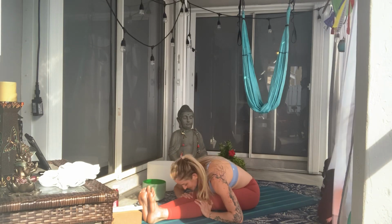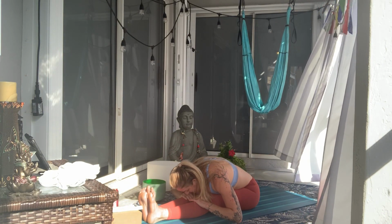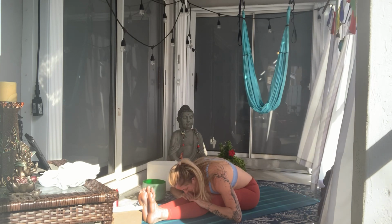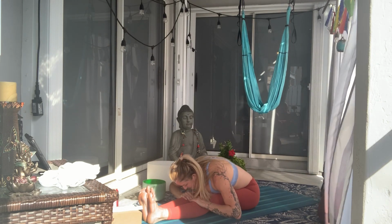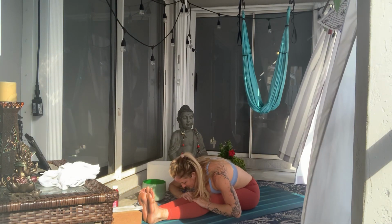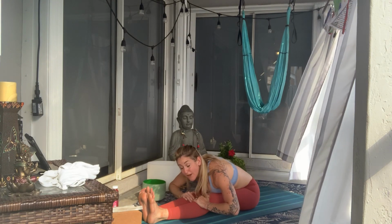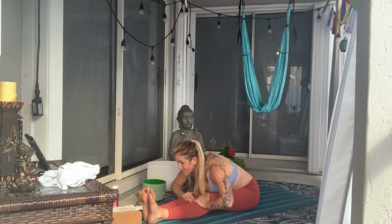If you normally forward fold from standing and you have to bend your knees, then you would do the same thing here. Stay here for one more breath in and out. And then gently come on up.